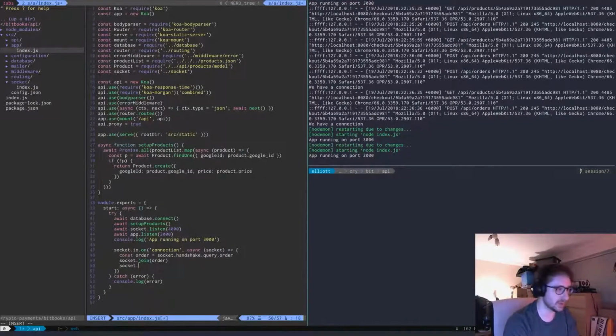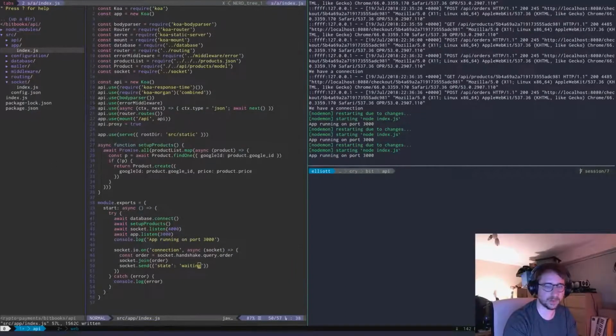What we're going to do is socket dot, I believe it's send. Let's do state equals loading, or we can do waiting.